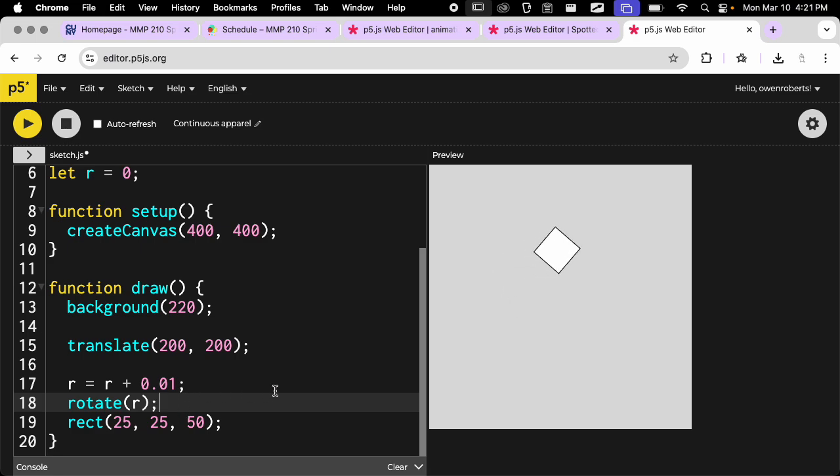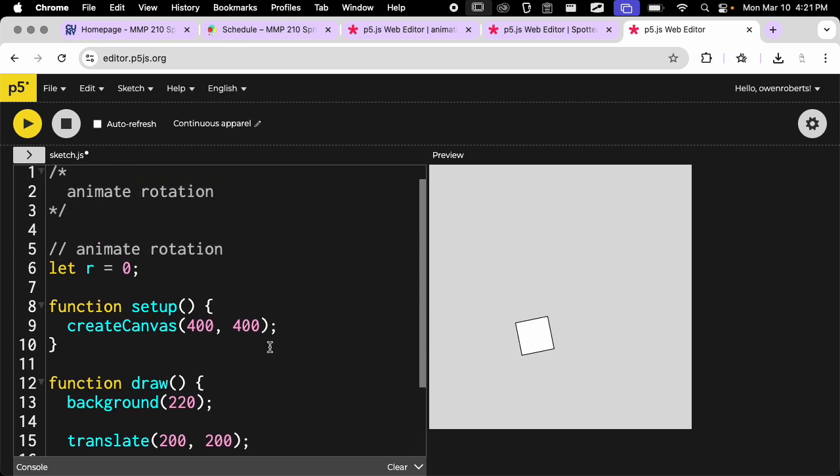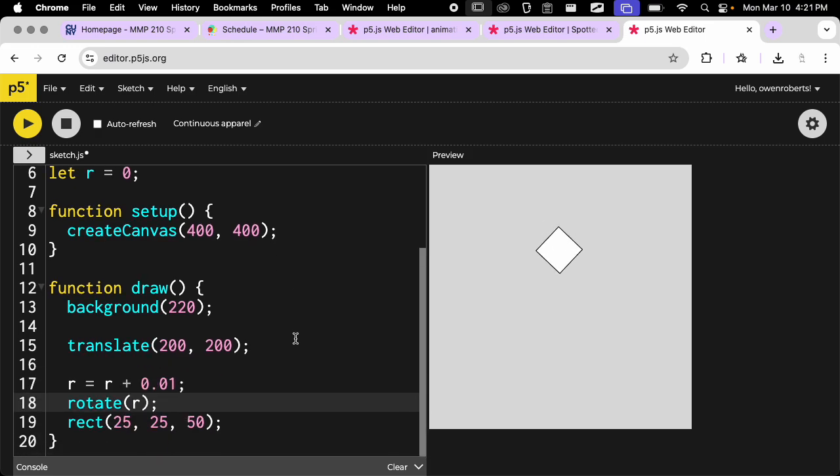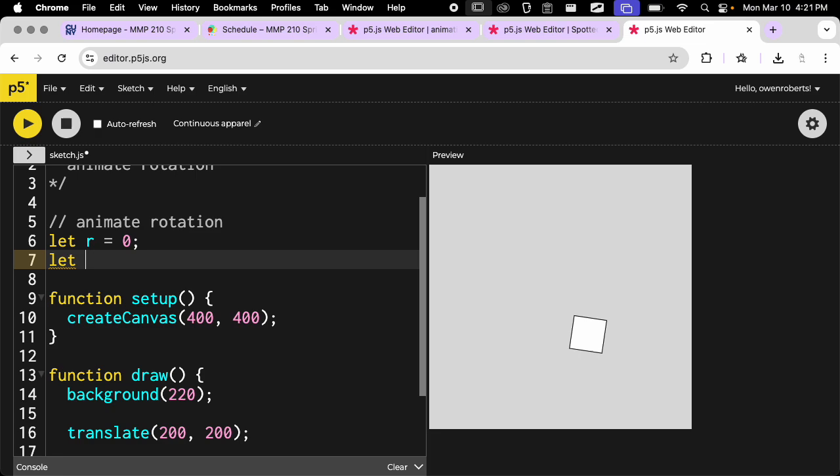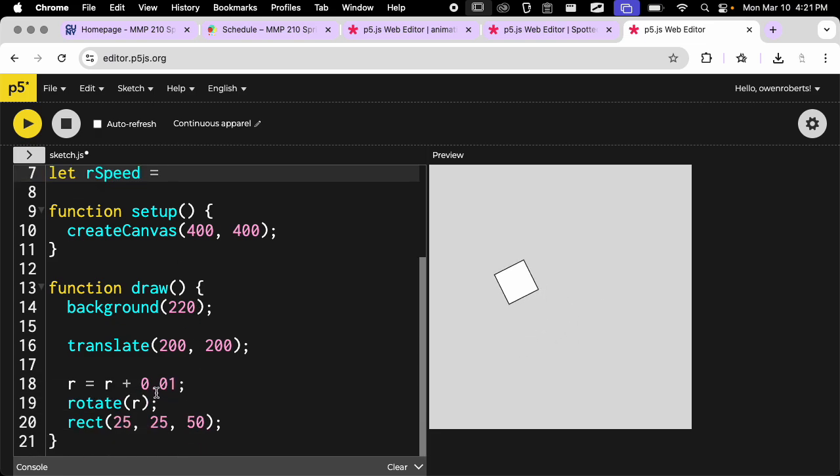So what if we wanted to rotate all the way around and stop and then go all the way back? We could do the same thing we did in our previous lesson with speed, but we'd have to measure for something else. So let's make a speed variable. I'll call this rSpeed for rotation.